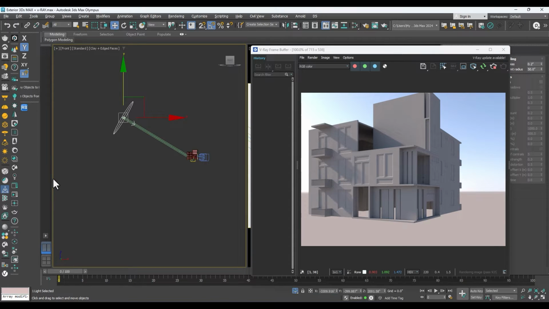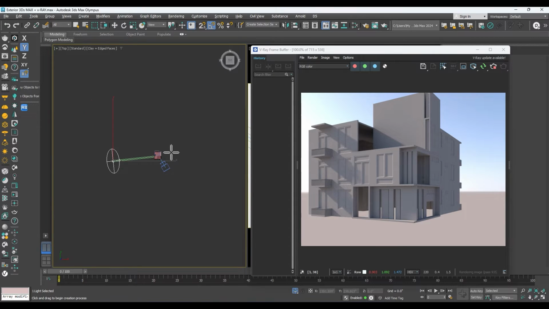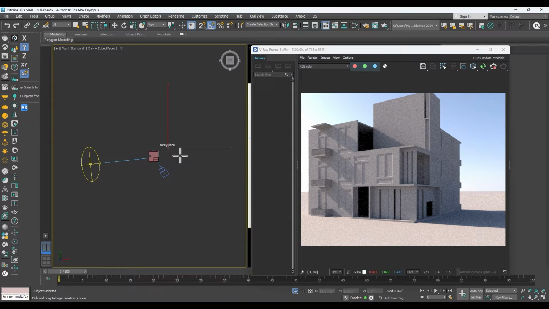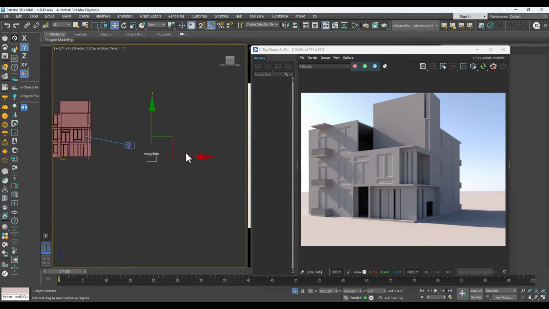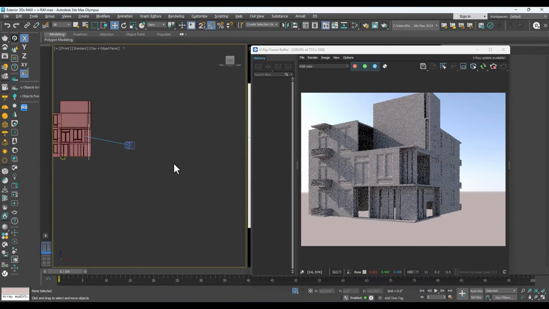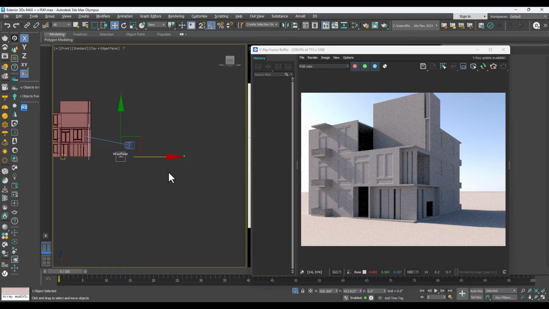Click V-Ray plane, go to the top view, and just drag in your viewport, and boom, as you can see, your ground is added to your exterior. This is the V-Ray plane, before and after.